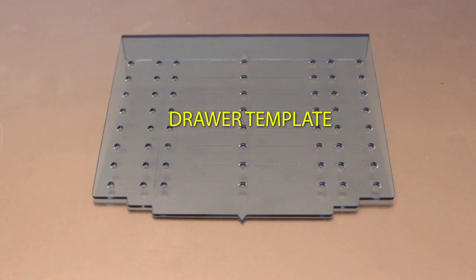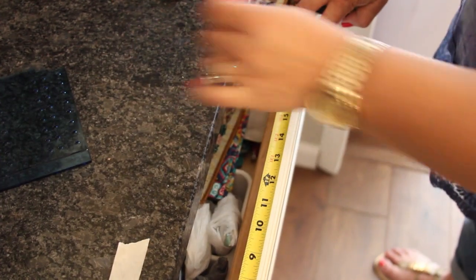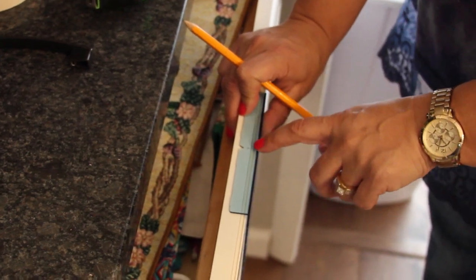Okay, let's move on to our drawers. So we're going to use that drawer template. We're going to measure the length of the drawer, find the center. Then we're going to use the template. It's got a little notch in the middle. We're going to align it with that mark that we just did. So now we're going to try to determine where we're going to mark it down here. Now, as you can see, our pencil is not going all the way through because of that little decoration.